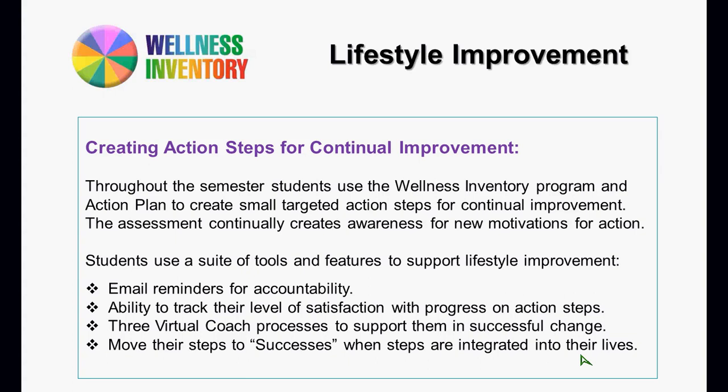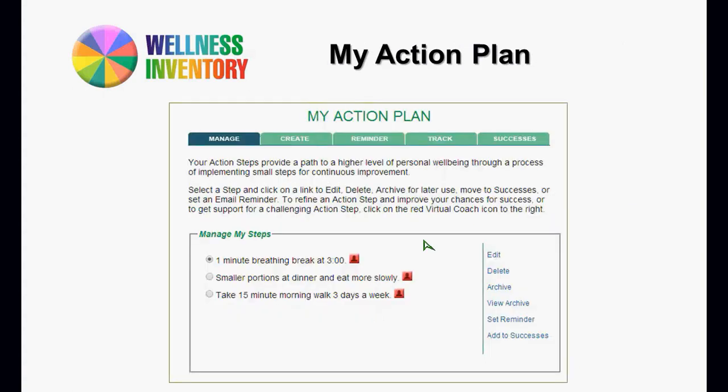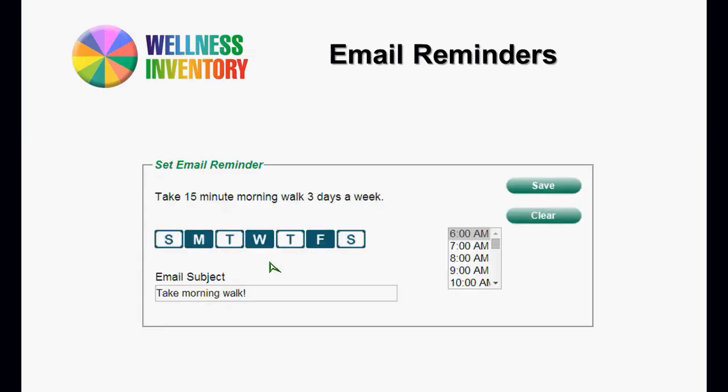They have 3 virtual coach processes to support them in successful change. And here's some screenshots. So here's just a quick screenshot of the action plan. And here's where the person can see their 3 action steps. Here's an example of setting their email reminders. For Monday, Wednesday, Friday at 6 a.m., I'm going to get an email that says, take morning walk.